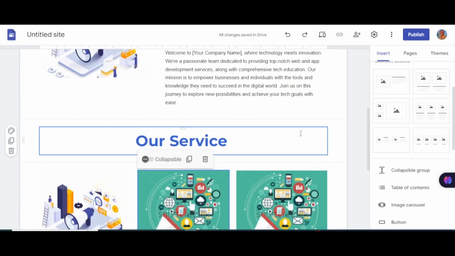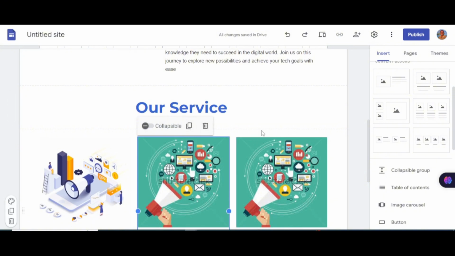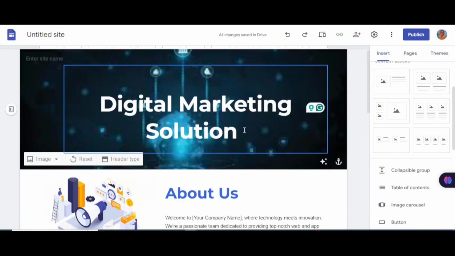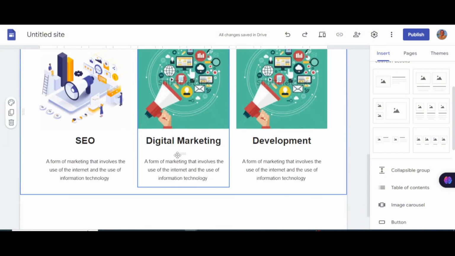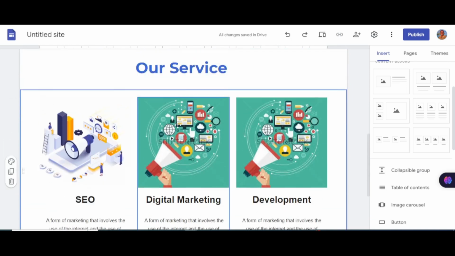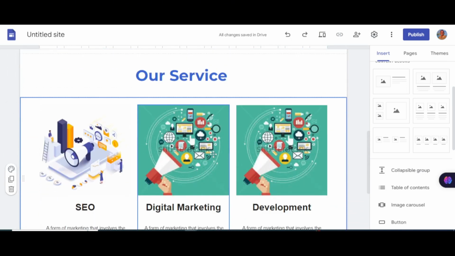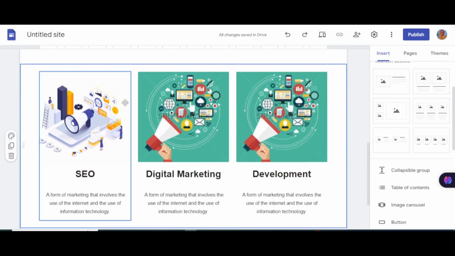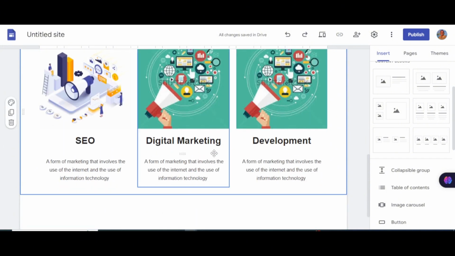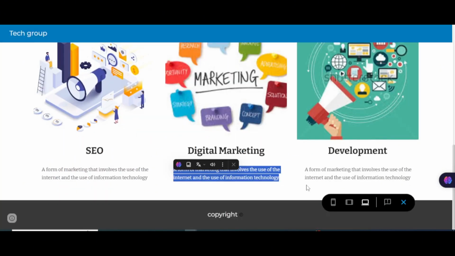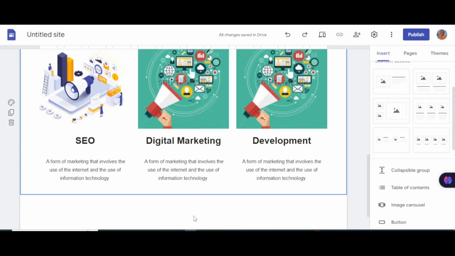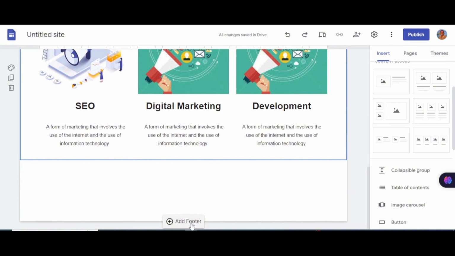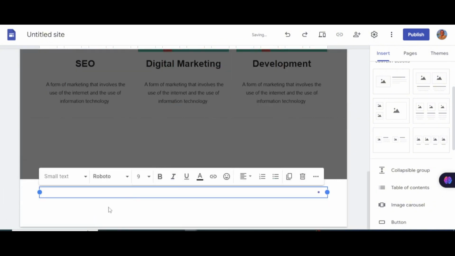Alright guys, I just changed the position. Okay, so this our service was below here, so I then bring it upward, then bring this right and this thing downward. Okay, so what is the next thing? The next thing is just to add this filter right here. So for us to add this filter, you click add filter.